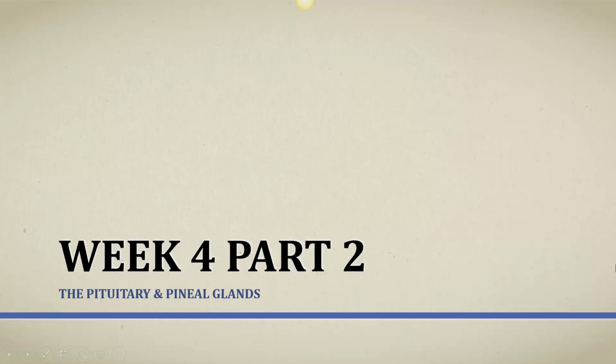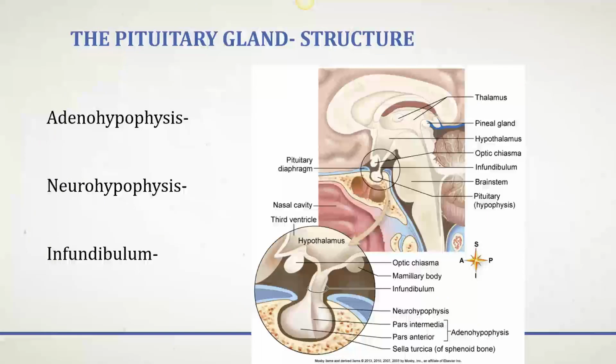Okay, this next section talks about the pituitary and pineal glands. Now if we look at this picture, this is a cross-section of the brain. So this would be the major part of the brain up here. We have the hypothalamus, which we'll learn all of the different brain parts a little bit later in the semester, but this hypothalamus plays a major role in the endocrine system. You can see it actually points into the pituitary gland.